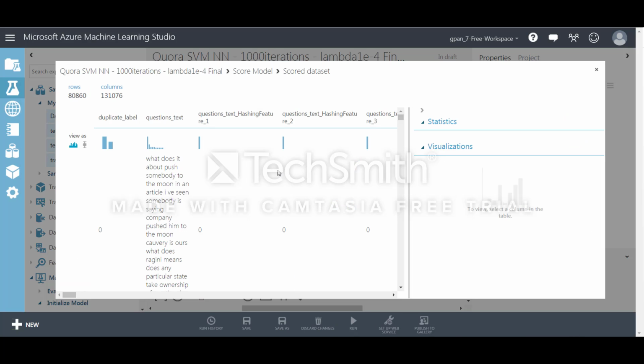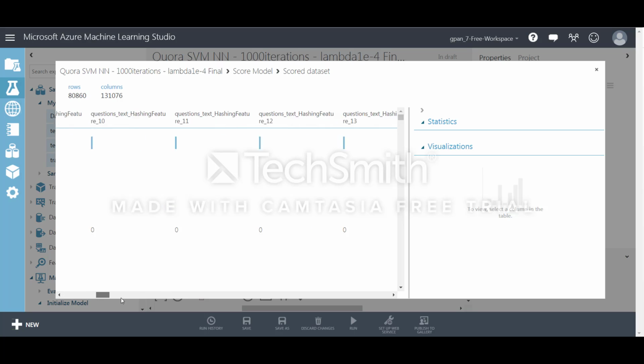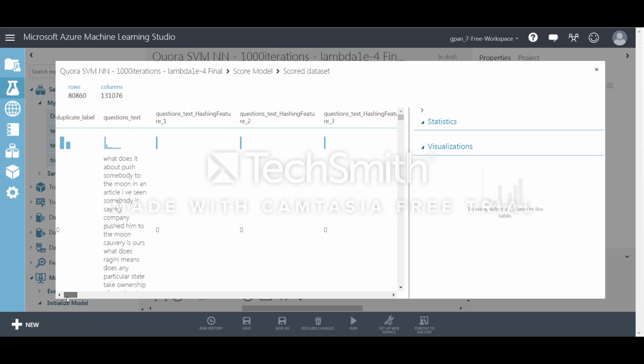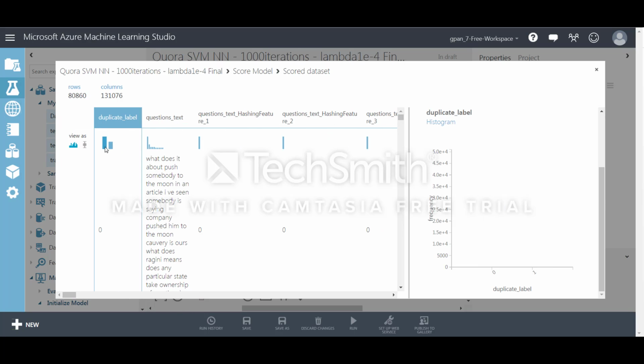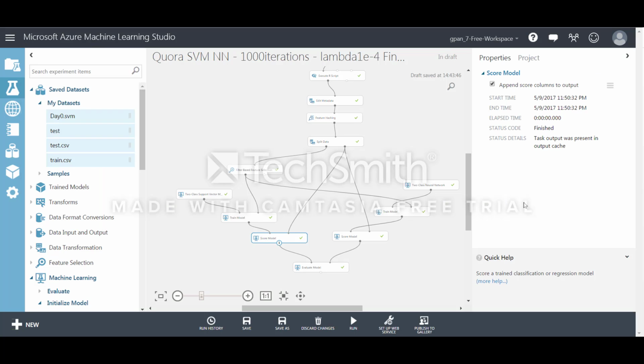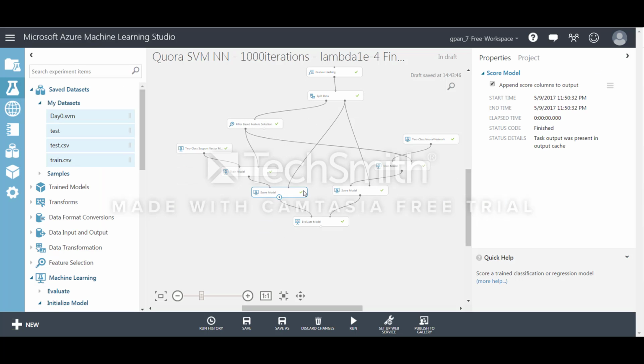And this is what the output of the scored model module looks like. You can see here you have like 20,000 features plus some other statistics. Let me close that one. And after you get the score predictions, you can run the evaluate model module, which actually compares the two.